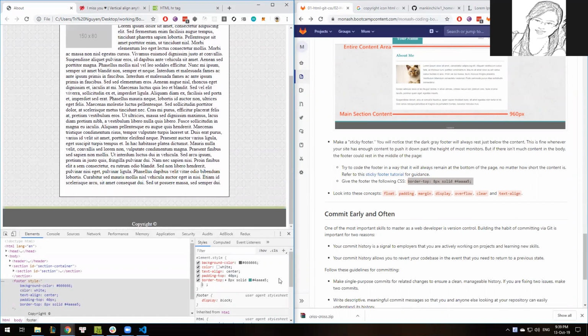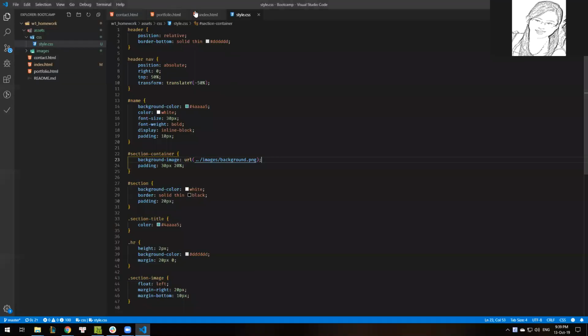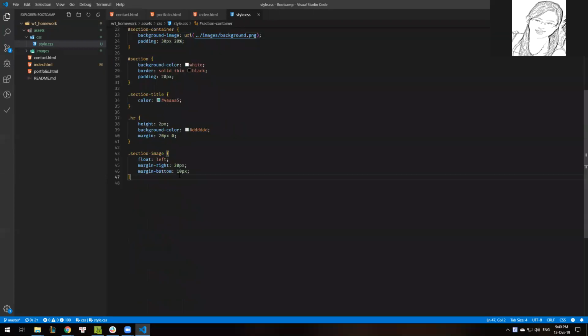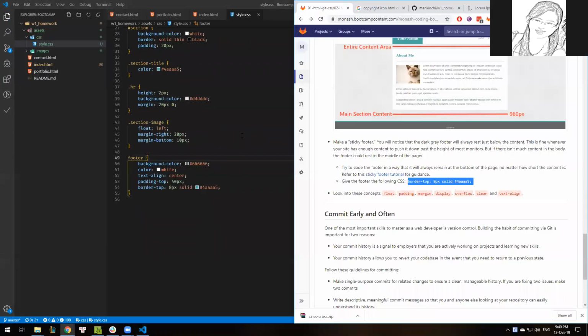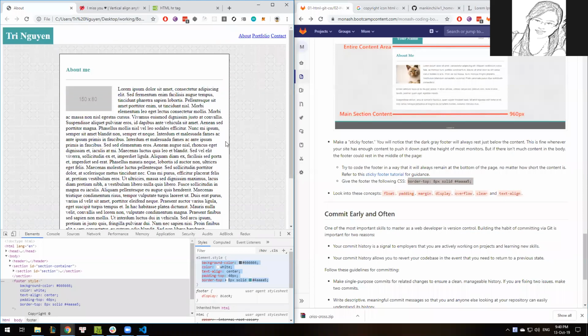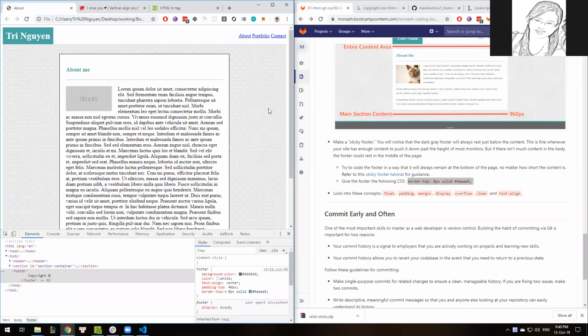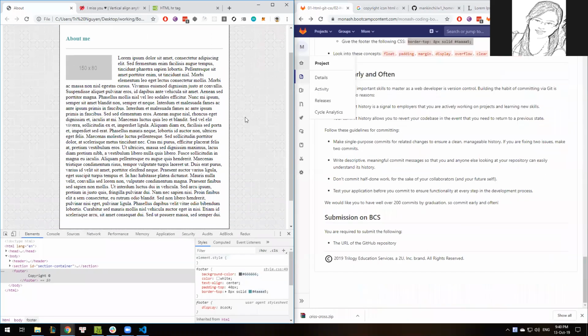Okay, so now let's just be okay with this for a bit, and then we're going to start seeing problems. Okay, so we have the footer. That's how you work. You agree with something for one thing, and then you go to another page and you see everything breaks. That's how web developers work.